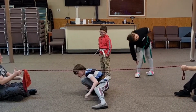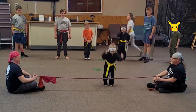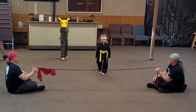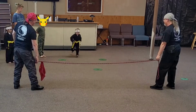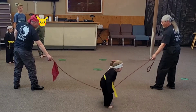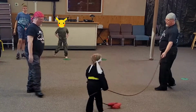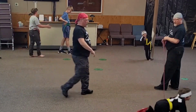You can change to reverse limbo by having them go over the rope instead. Start with the rope low, and when they make it, raise the rope a little higher. If they touch the rope or touch the ground with anything but their feet, they're out. To prevent tripping the player, make sure that one rope holder is gripping gently so that the tension is broken if they touch the rope.